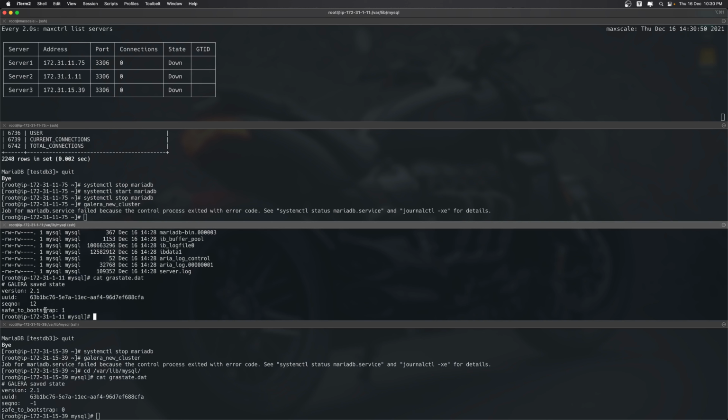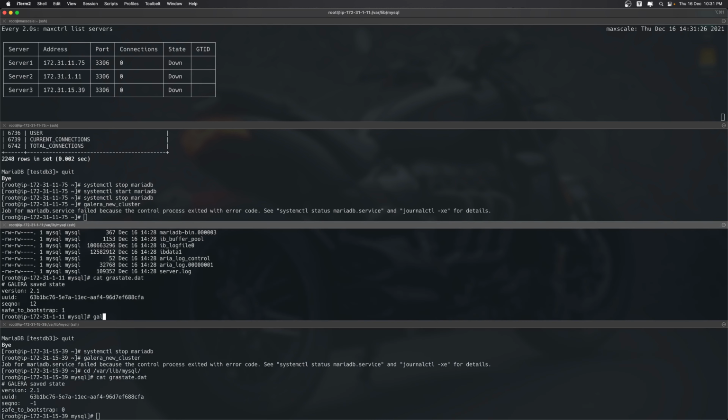that you always follow this approach and always start from the last node to stop. But there are cases where safe_to_bootstrap is 0 for all three nodes. It can happen if the servers crash, meaning if all three nodes crashed at the same time, then you might have a bootstrap 0. In that case, you know that you need to recover the cluster, so you can start the cluster from any node you want using the manual way of updating this file. Just edit this file, set safe_to_bootstrap to 1, and then do a Galera new cluster from there.